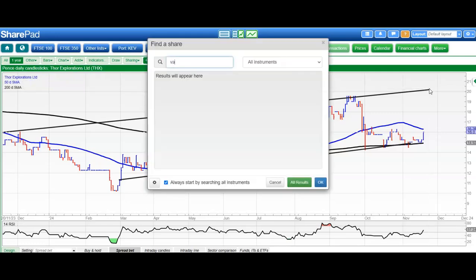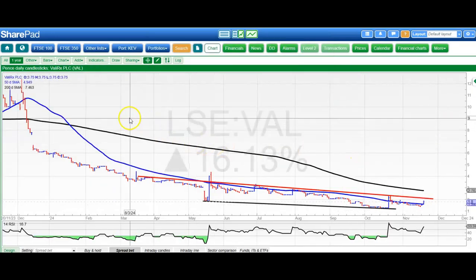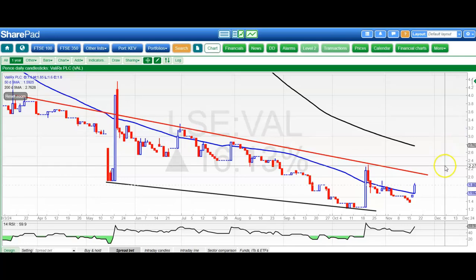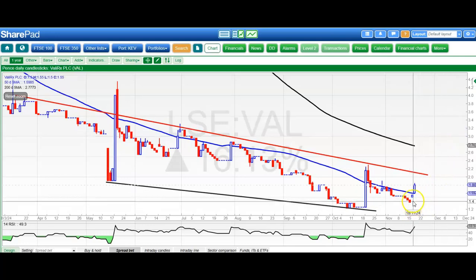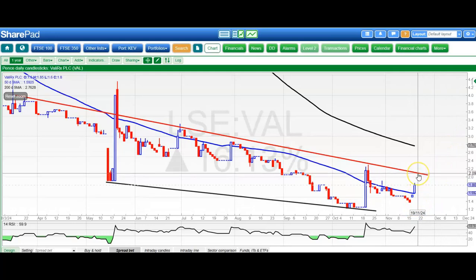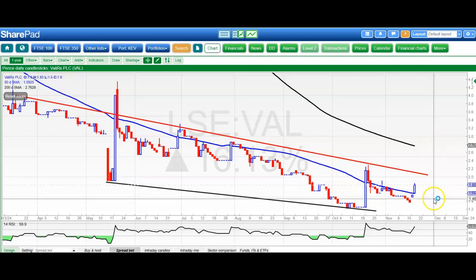And finishing off with a stock which has been quite a difficult customer over the recent past. You can see that the trend has not exactly been great here, but double gaps higher over the course of this week, yesterday and today. And if we can break that line of resistance there at 2.1 pence, we could be looking for up to 2 3/4 pence by the end of next month. Ideally, we stay on the right side of the low yesterday, around a penny and a half.